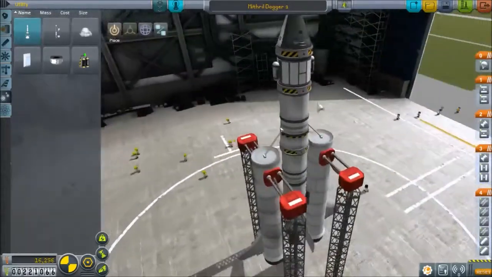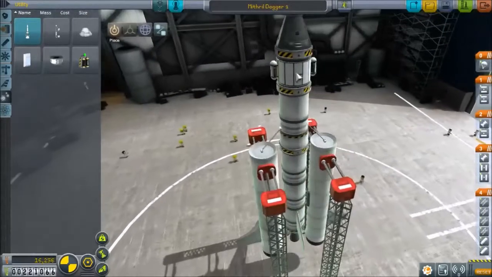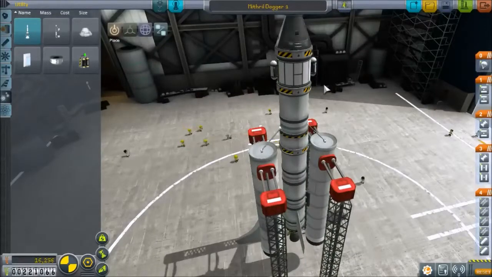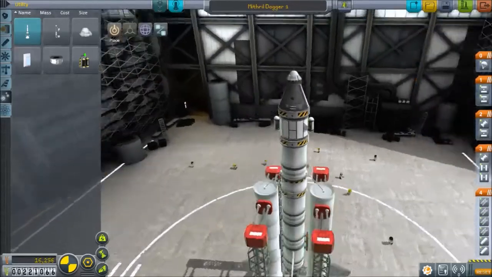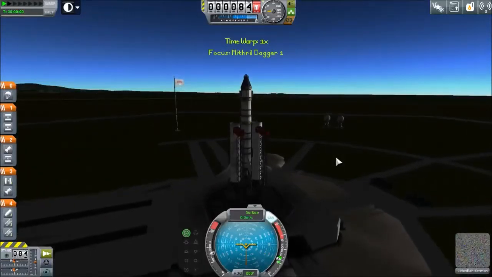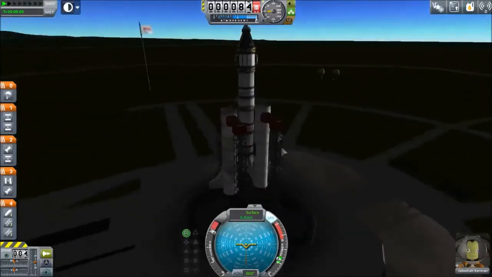I think, if anything, we actually don't need these. Oh, we do need those because we're going to be using them in the lower atmosphere. That's what the word is. Lower atmosphere. So let's just save and launch. So we're about to get going. There we go. So we're looking pretty good. Looking pretty solid.